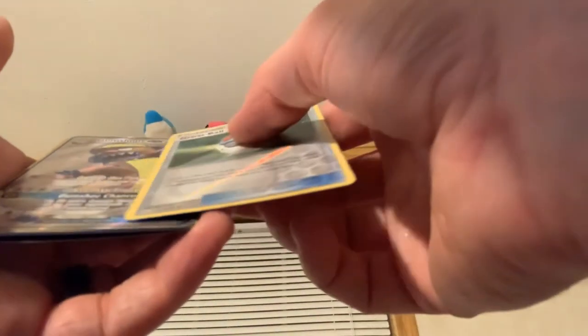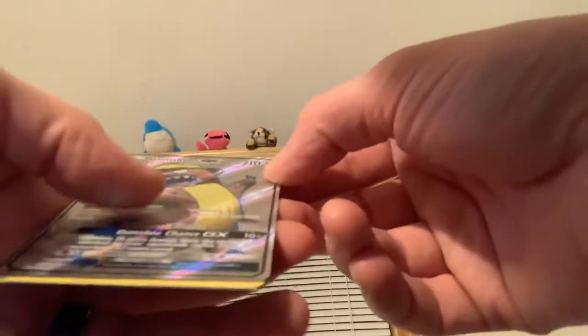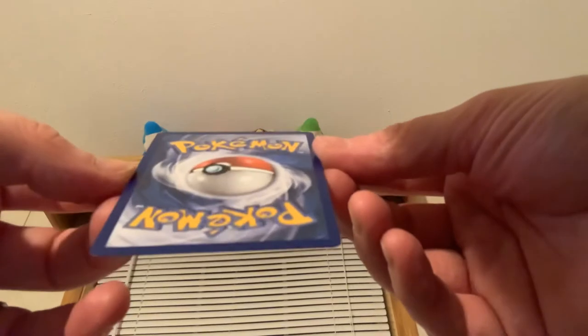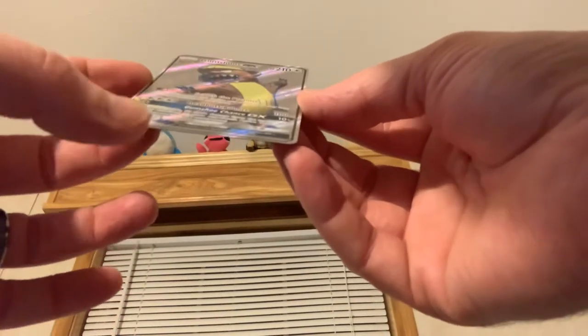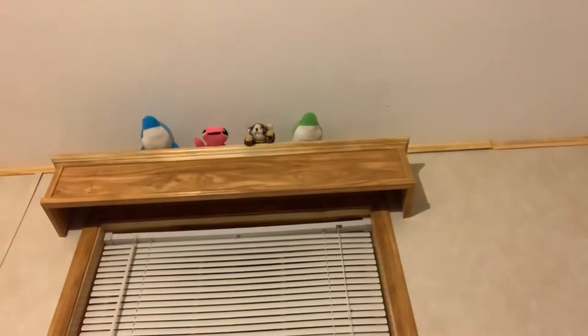And, oh man. A Gumshoos GX. Look at that card. That is a vicious creature right there. Holy. Nice, the feeling looks good. Centering looks very good. The front centering is not a PSA 10. I don't believe that would be.